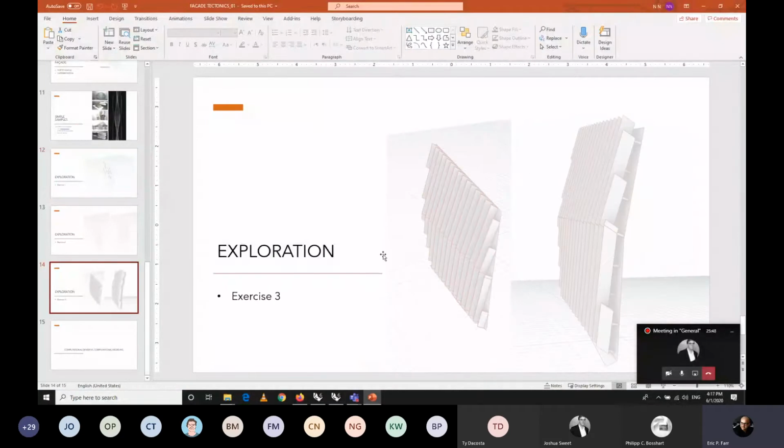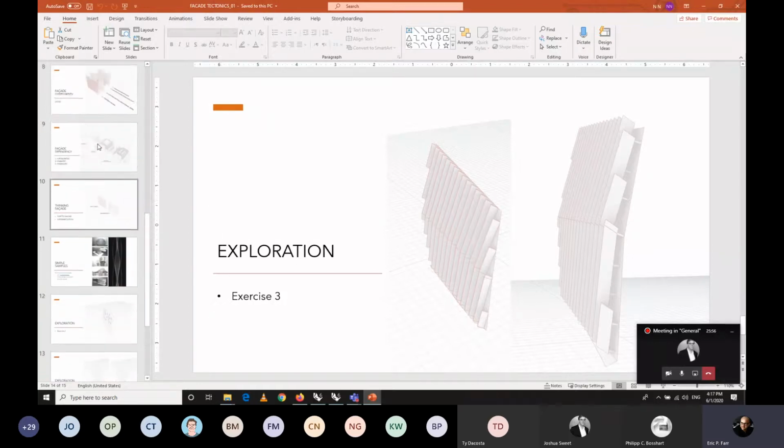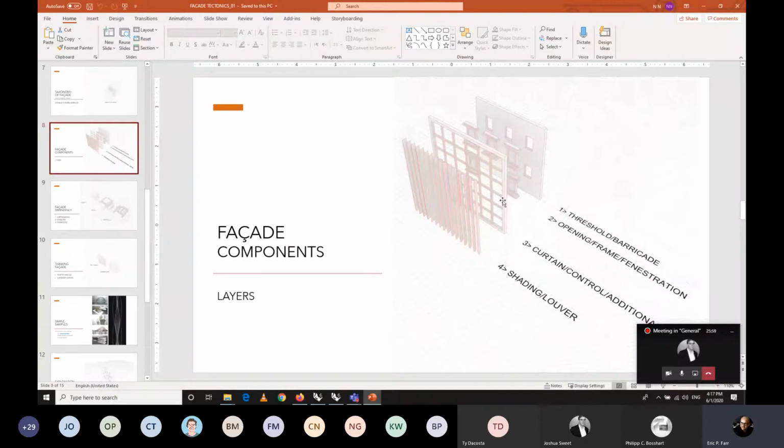So we talked about the series of the four layers of the components, if you remember last time, and I showed you that it's without any sort of coherent diagrammatic understanding about the four specific layers, although we can have more than one of any of these layers. But this is a kind of typology of the layers. And then we talked about the threshold, and then the fenestration, and then also the additional skin, and then at the end, the shading and louvering.